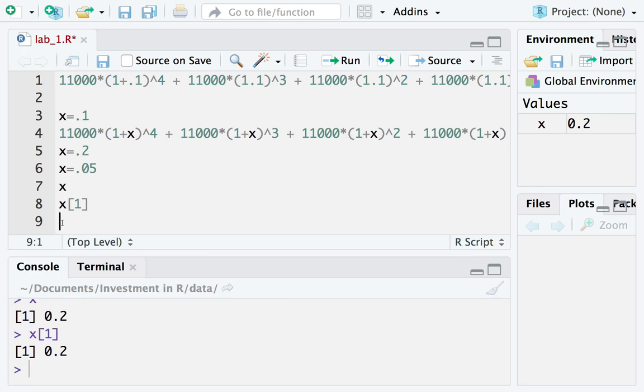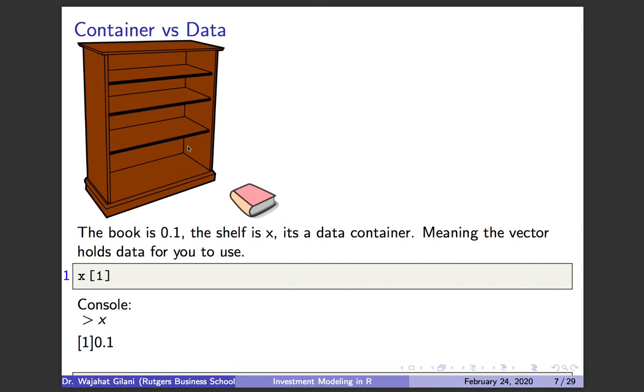So what's going on here? From now on, anytime you have a data container and an open bracket and some numerics, and this is going to get very fancy, anytime you have this open bracket, a number in here, and a closed bracket, what you're saying is: give me the value from X, which is a data container, i.e. a bookshelf, i.e. a vector, at that position. Or the value of X at that particular shelf, in this case, the first shelf. Give me the value at that shelf, the first shelf.